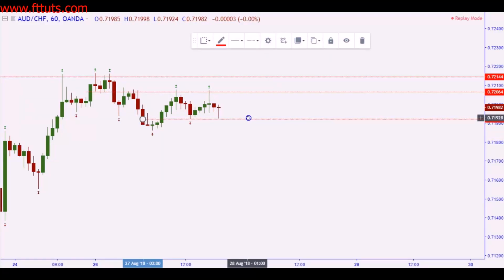So I moved up because I got a better entry. Now I'm counting the 1, 2, 3 to reverse. It could be still 1, 2, 3 to the upside. Doesn't mean it's going to reverse, because if it doesn't reverse, that means it doesn't reject on this level. That means this level didn't hold. But I'm counting the 1, 2, 3s to the downside. There's 1, 2, 3 upside. All right. So 1, 2, 3, 4. This would have been our 1, 2, 3.